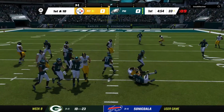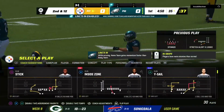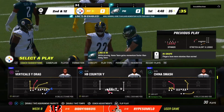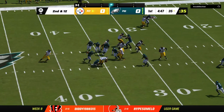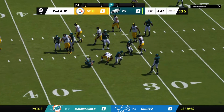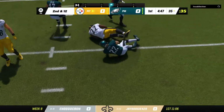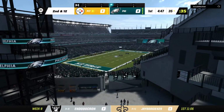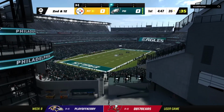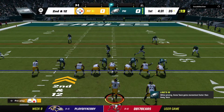Now a first down carry for Harris. And this time they were ready for him as they'll stop him right at the line of scrimmage. 2 yards the loss, 2nd and 12. Part of their struggles last week was getting these negative plays on 1st and 2nd down. That's something they have to be wary of as this game continues. Now they contend with a 2nd and 12 after the loss.